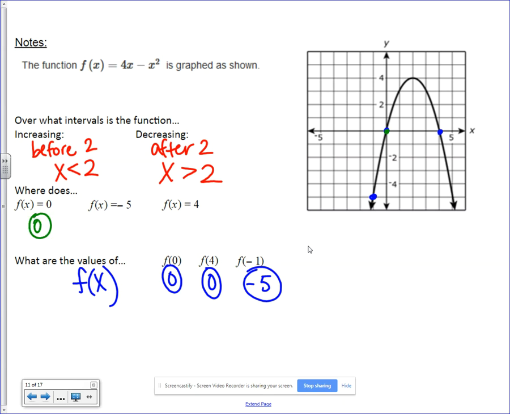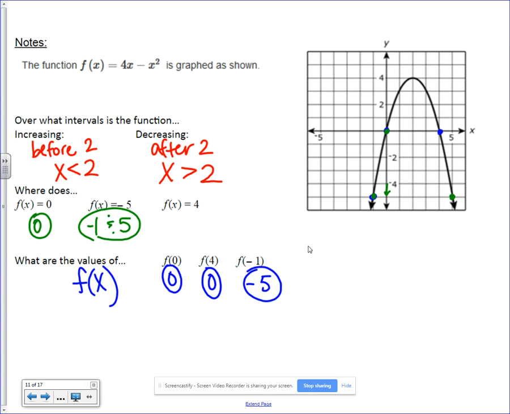This one says f of x is -5, so go to where y is -5. Now here's where I have an issue. Does everybody agree that right here is where y is -5? That's where y is -5, right? So I either could choose this point or this point because both of those have a y of -5, don't they? I need both of them. So what is this x value? And what's that x value? -1 and 5. That one has 2 answers.